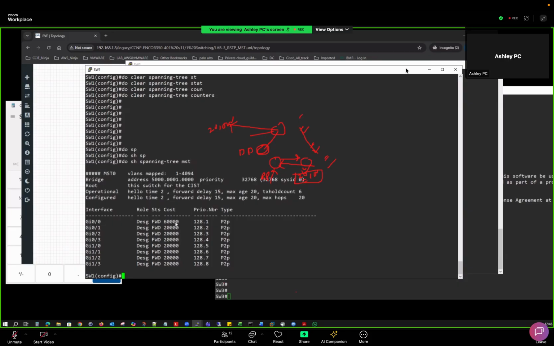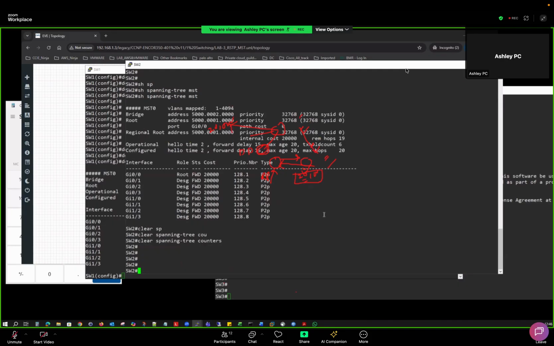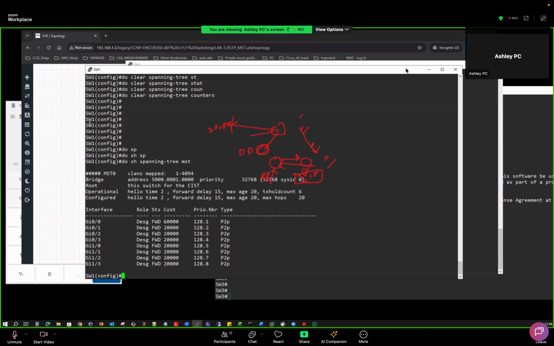Done. Which is going to take the effect if I'm going to say that, because from this port I'm going to reach to my root bridge, right? So my neighboring switch, which is the switch 2, from the gig 0/0 is saying that my neighbor is reaching that root switch from the gig 0/0, right? My neighboring port of 0/0, I need to achieve the cost of 60,000, right? So what path I need to take? I need to take gig 0/1. Yes or no?